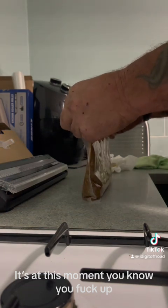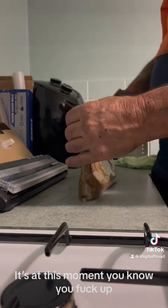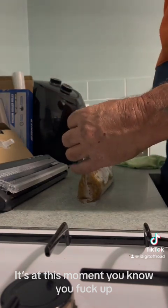Okay, this one didn't seal. Oh, it didn't? No. Well, that's the first one. Is that more mints in there? So that's the first bag that we've done. Mm. It hasn't sealed.